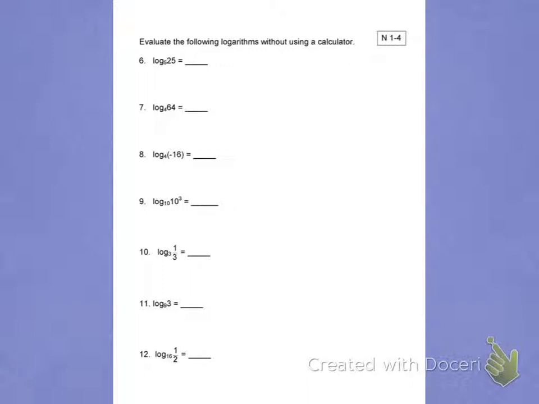All right, so here's another set of problems. It says evaluate the logarithms without the calculator. Now, many times what you want to do to evaluate a logarithm is to take it from log form into exponential form. And there's a couple ways you can do this, but that's one of them. So we have log base 5, and so think of it as putting an x here, okay? Remember, that's your exponent, base. So we have 5 to the x power equals 25.